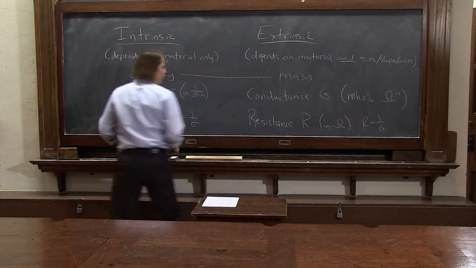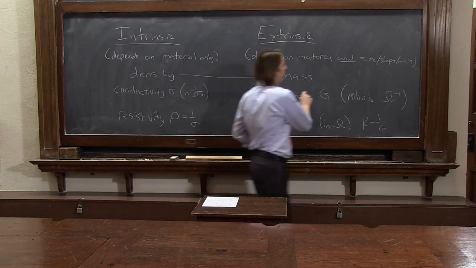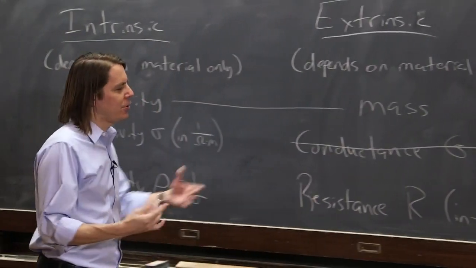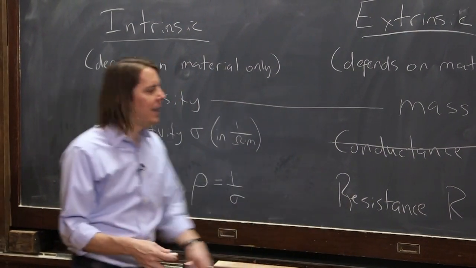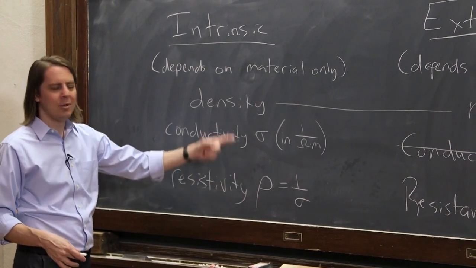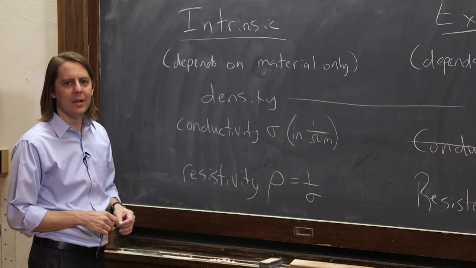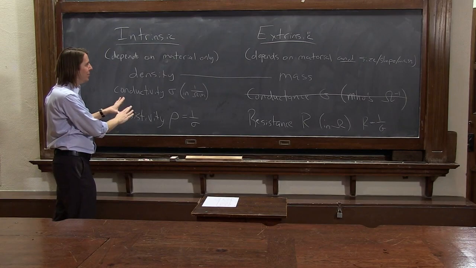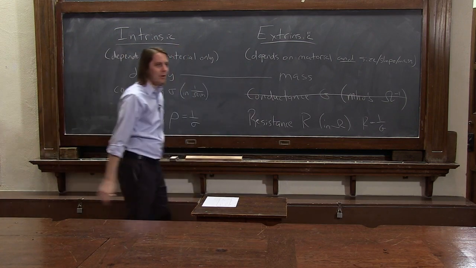Now when we do problems, especially in freshman physics, we almost never use this. This is pretty rare. We won't think about that. We'll think about resistance. And when you're calculating a resistance, you'll look up a table for the properties of the material, and half the time it'll give you conductivity, half the time it'll give you resistivity. But there's no difference in the information. You just have to invert it or not. All right? So there are 4 actual terms. Keep them all straight in your head. 2 are intrinsic, and the other 2 are extrinsic.